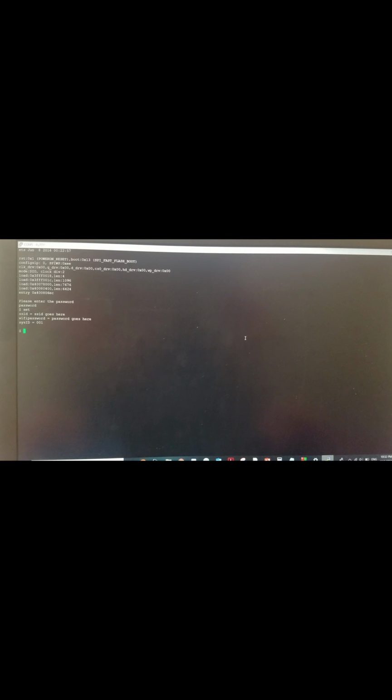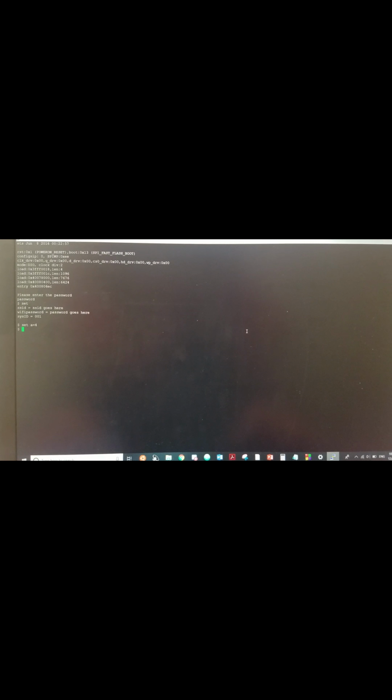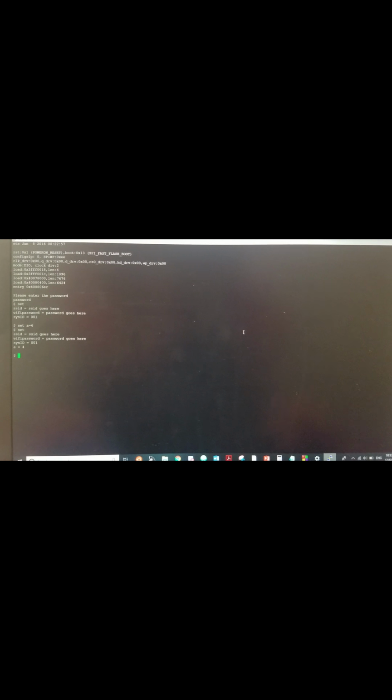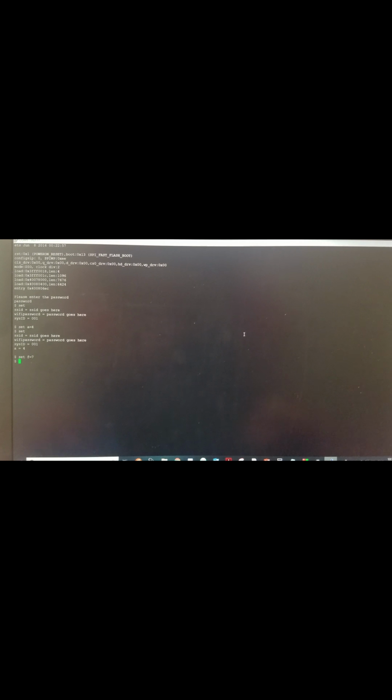So the two commands are set and log. We already showed log on. If you type set, it'll show you everything that's currently stored in non-volatile storage, like SSID, password, system ID for the system. And then you can also use set to make a new variable. So if you say a equals 4, then you check again. Now it's saved in the non-volatile storage. So we can say f equals 7 and set, and now that's also there.